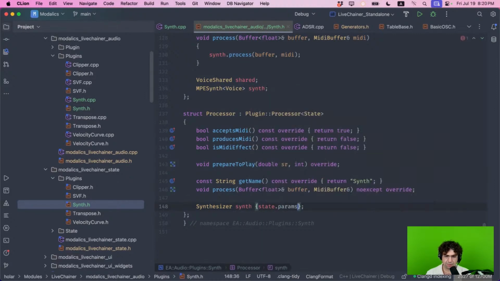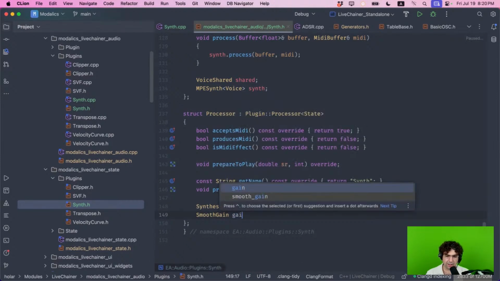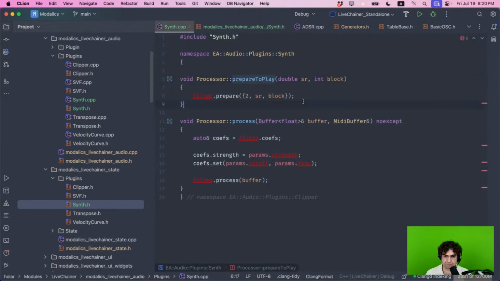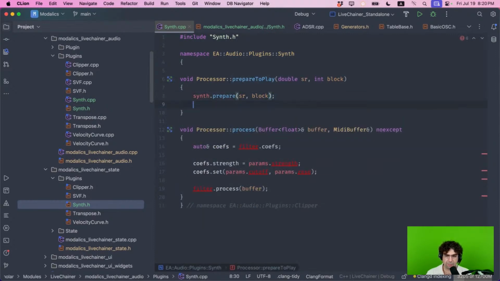State params. And one last thing that I probably need here is smooth gain. Okay, so prepare needs to prepare the synth and prepare gain.